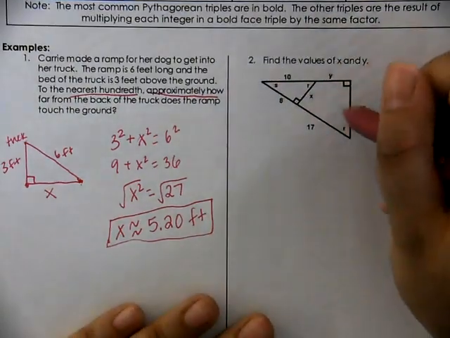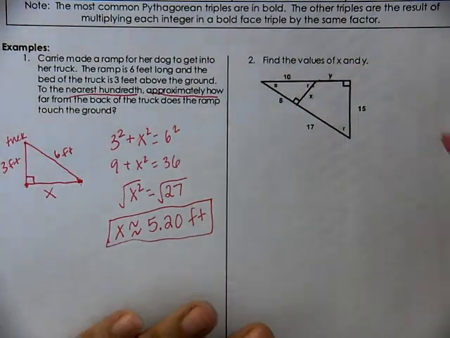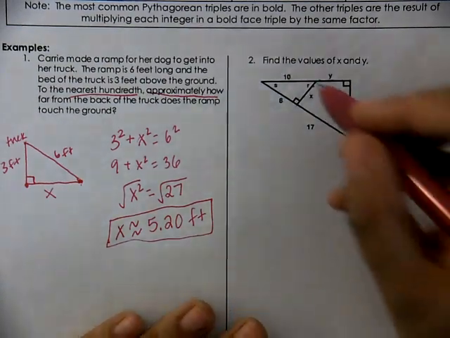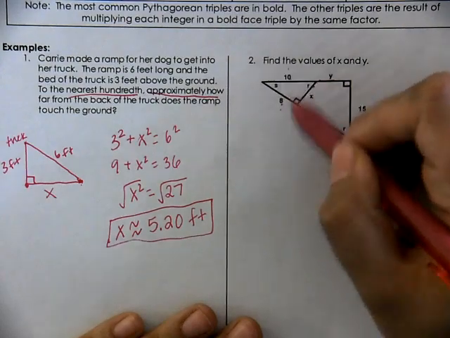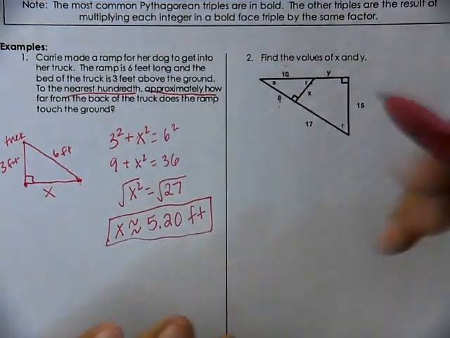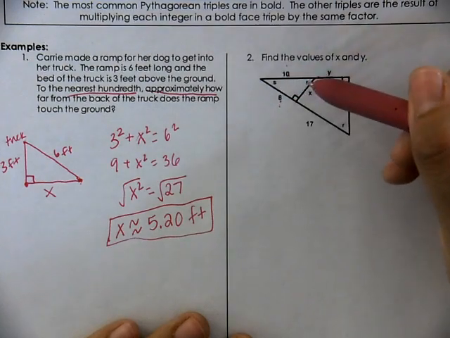Well, in this case, it only wants me to find this side, which is x, and then this side, which is y. But in order to do that, we'll have to do Pythagorean theorem maybe multiple times. So the first one here is I see a 10 and an 8. As soon as I see those two, though, I might say, well, could this be a Pythagorean triple? Because maybe it's a 6, 8, 10.